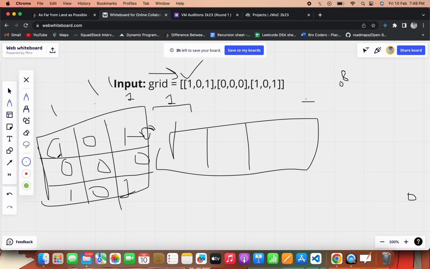So put this in queue, put this in queue, put this in queue. So let's go here from our first iteration over the queue. Go here, go here, go here. So these all are marked, and all of its distance will be 1. So we will mark all of them as visited and convert them into the 1 and put them into a queue.